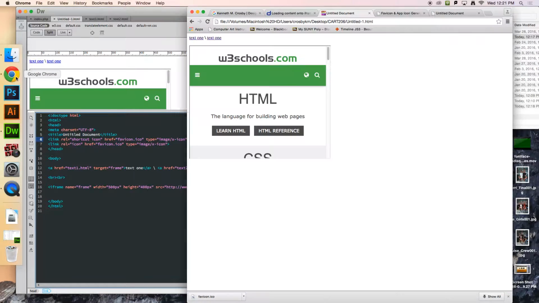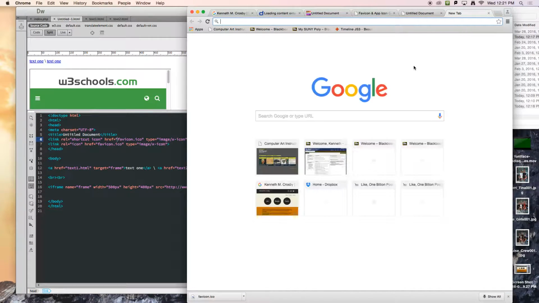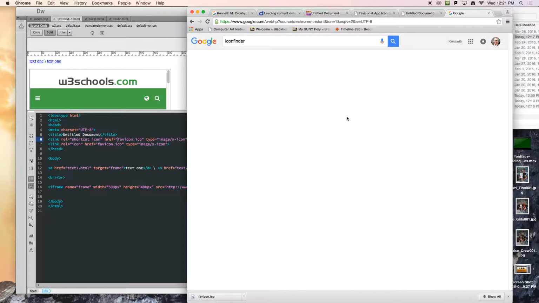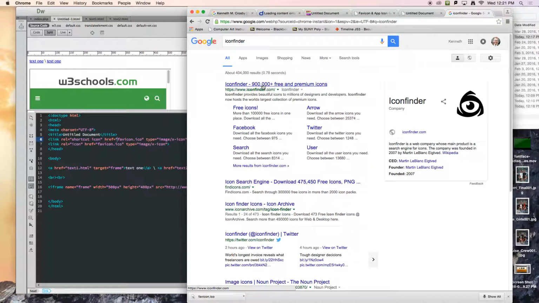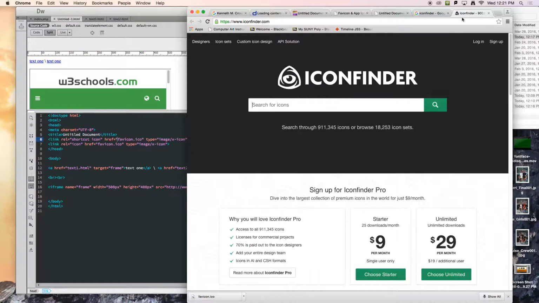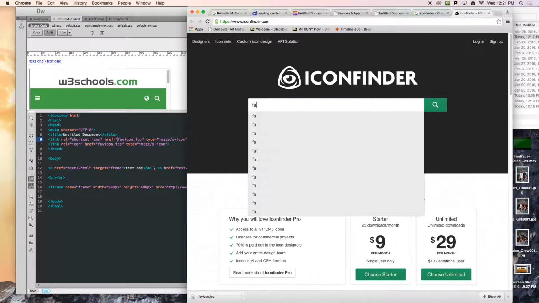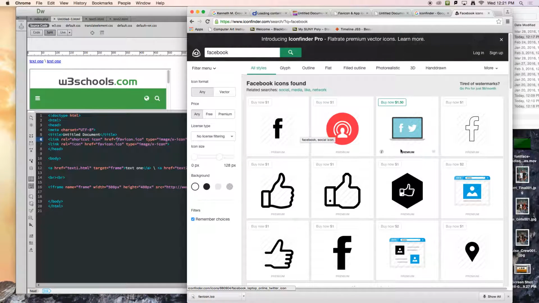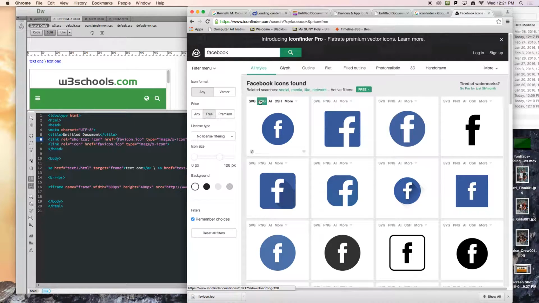places to find those. Icon Finder is a good place to go, iconfinder.com, and then if you search for Facebook, some do cost money, but if you switch the price over to free, you can download scalable vector graphics and PNGs.